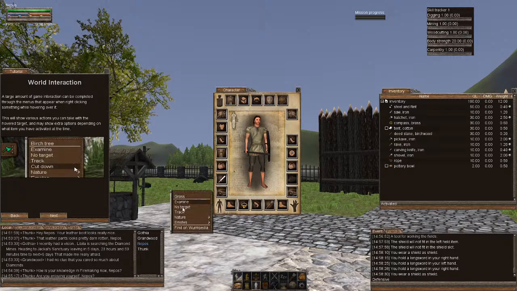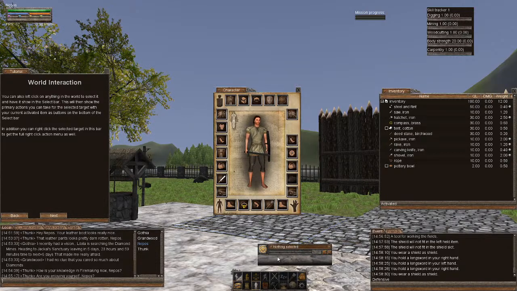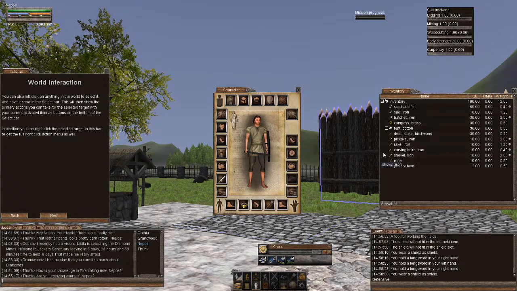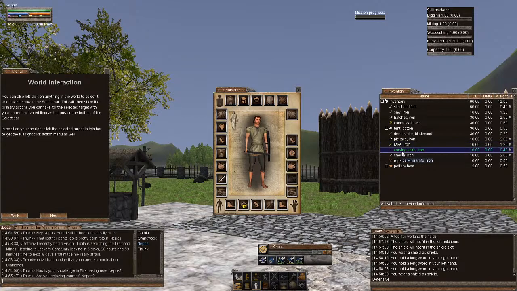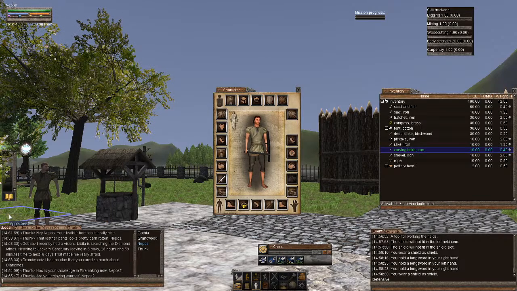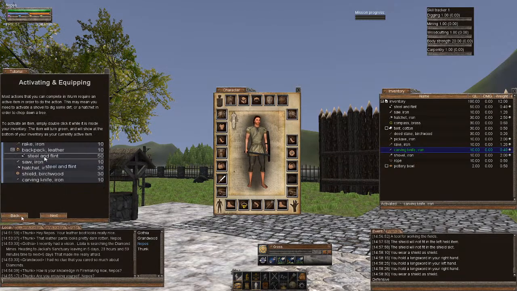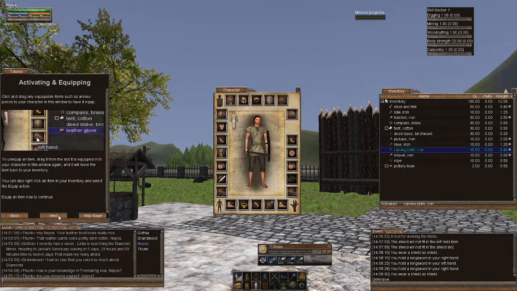This menu shows you when you right click on something and what you can do. So we'll go next, world interactions. It's just telling you that you can left click anything to select it, and it'll show you the primary stuff. So I click, I can do those with what I currently have activated. Now I can do more, do less. I do not know how to unactivate something. I really don't. I don't believe they talked about unactivating. Yeah, I really don't know.